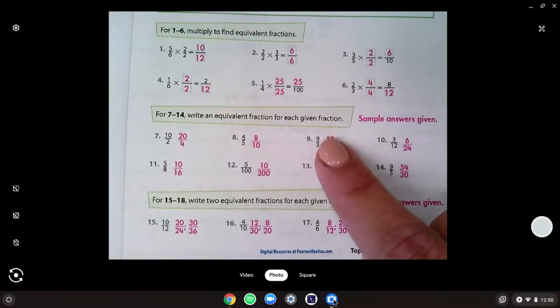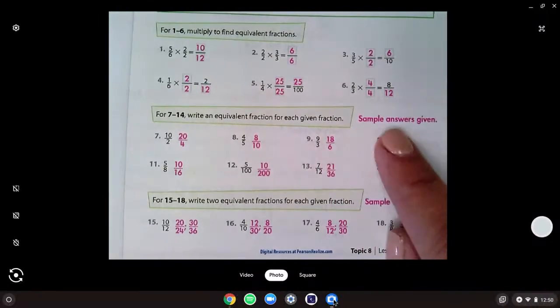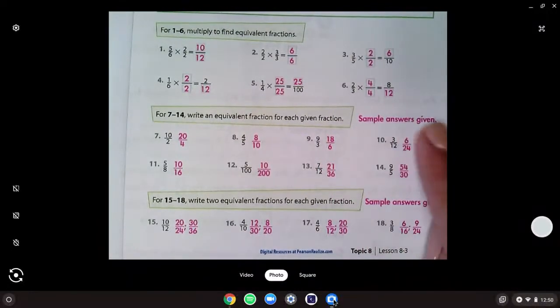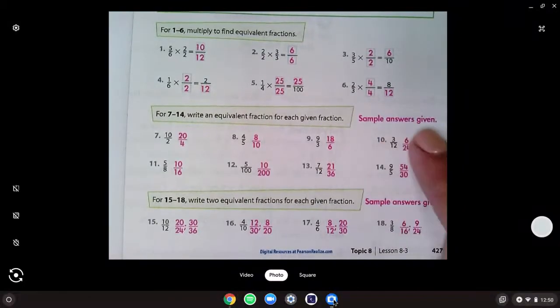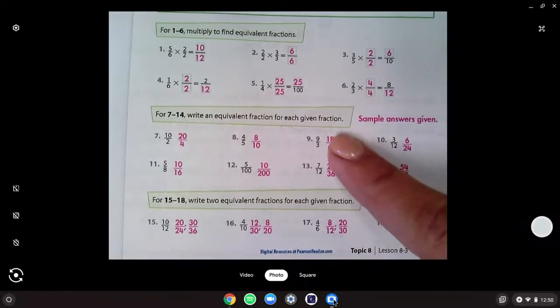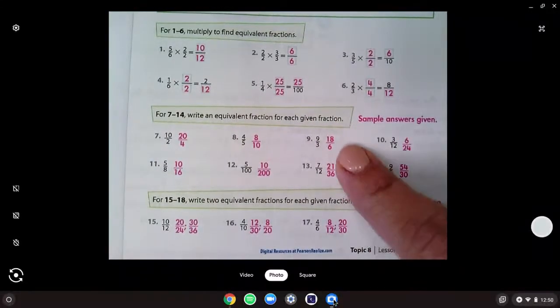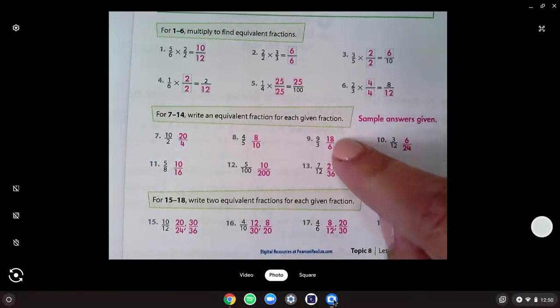If you notice, fourth grade friends, take a look where Mrs. Walsh's finger is. What does it say? Sample. Sample answer means this is just one that they thought of. You might have had different ones. Why is it okay that our answer is improper?